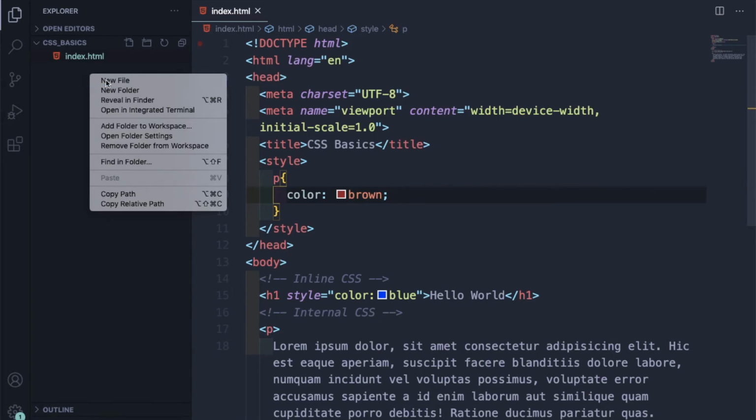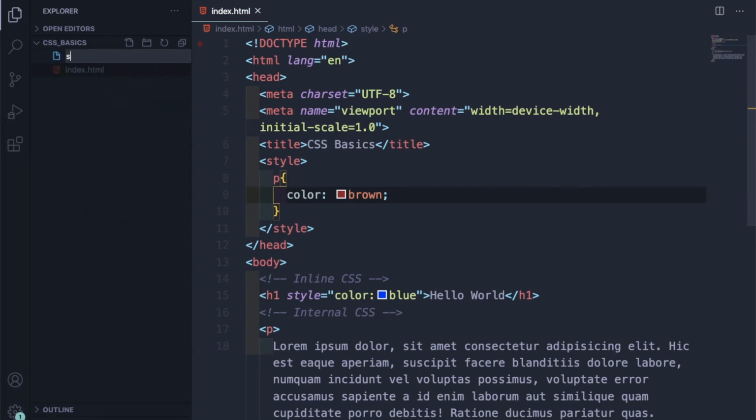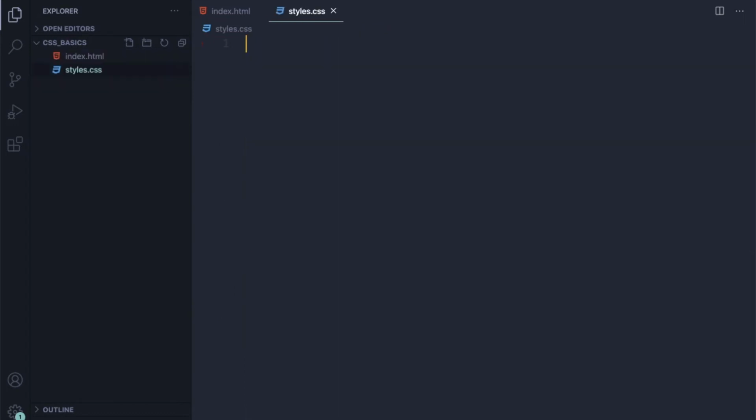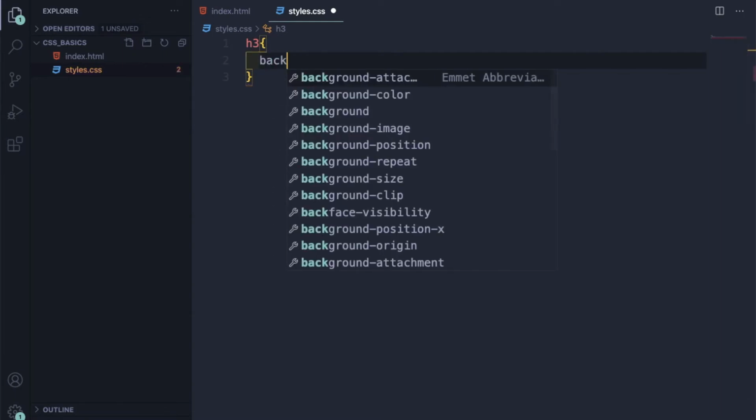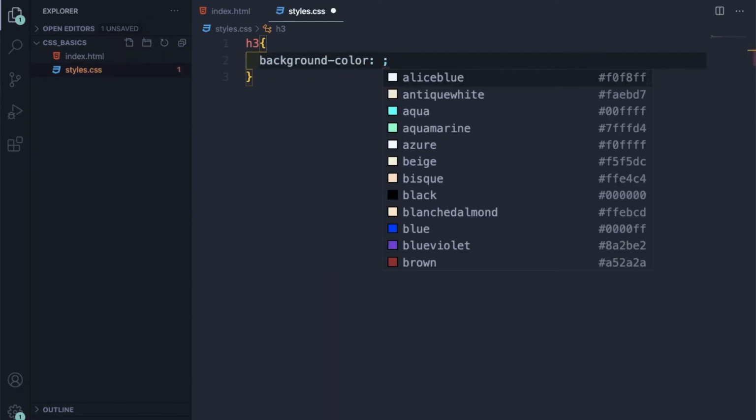So new file, you can name it anything. I am naming it styles.css, and let me target something, s3, which I have not yet created. Background color, anything good. Let me give this aqua, seems good.